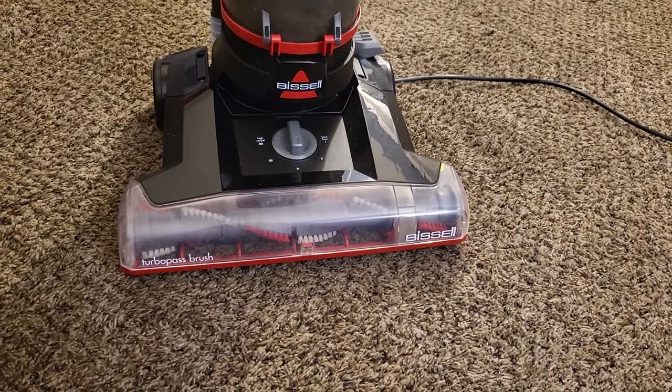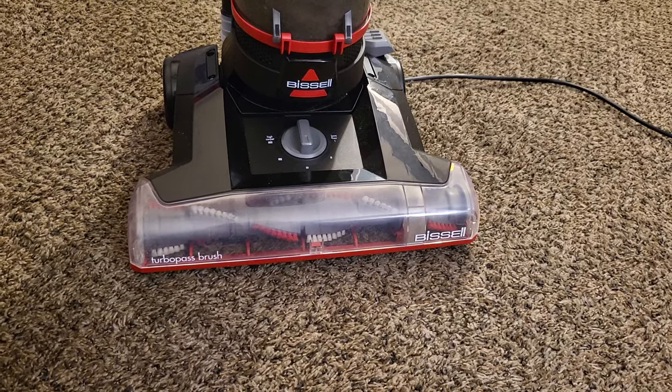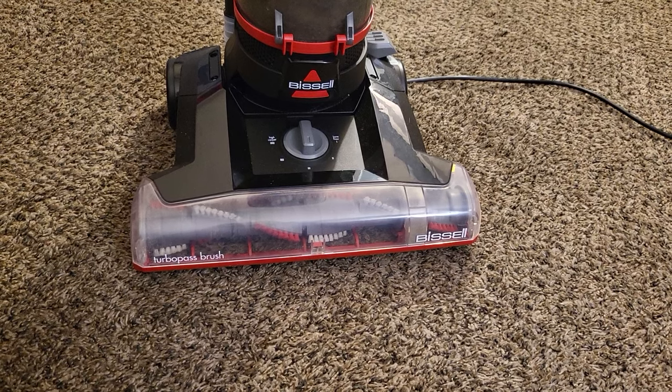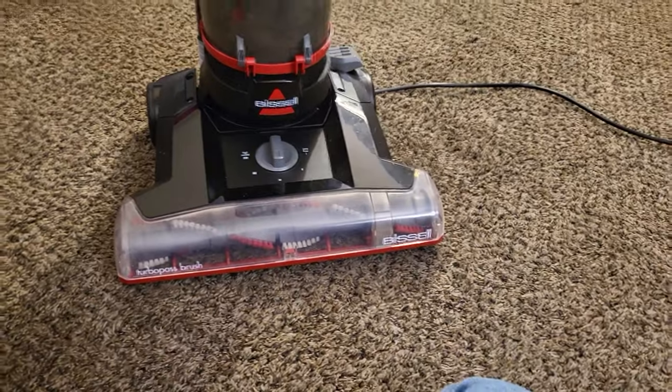I don't see any reason to buy the standard Helix, and I don't think it's appropriate to do so, unless you're only using it on carpets and don't care about using extension cords, perhaps. But even then, I still think it's better just to buy this.